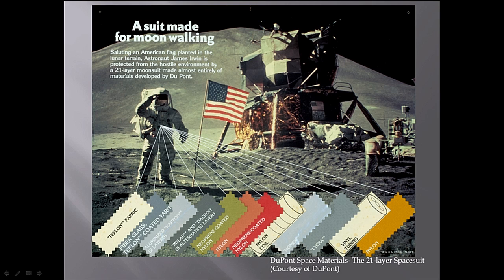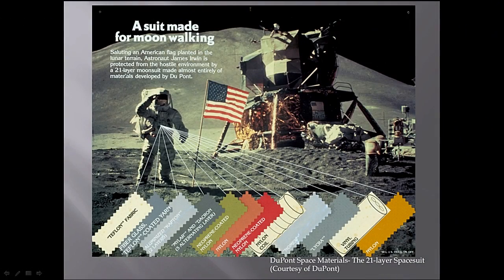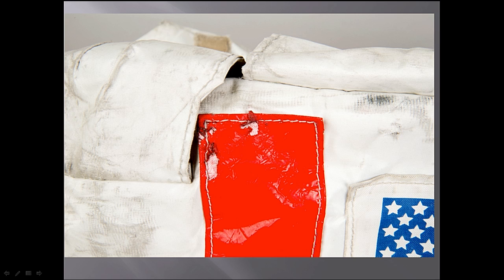So the spacesuits are made of about 21 to 24 different materials, and a lot of those materials we can't see. Even though we can see the exterior material, the beta cloth that I just showed you, we cannot see any of these interior materials without looking through an X-ray machine or a CAT scan machine, which we do with some of our spacesuits. But the OPS cover would have had many of these materials inside because they're used to insulate that garment when it's on the lunar surface from radiation and thermal temperature changes. So we have things that you might be familiar with, like Velcro, nylon, Dacron, Mylar, and some other interesting materials that were made for the space age. Next slide.